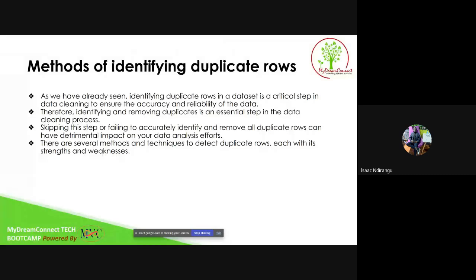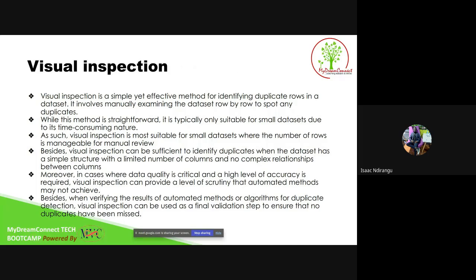So what are some of the methods we use to identify duplicate rows? One method you can use, very simple and straightforward, but only applicable for small data sets, is visual inspection. You can use your eyes to scan through the data set and identify duplicate rows.